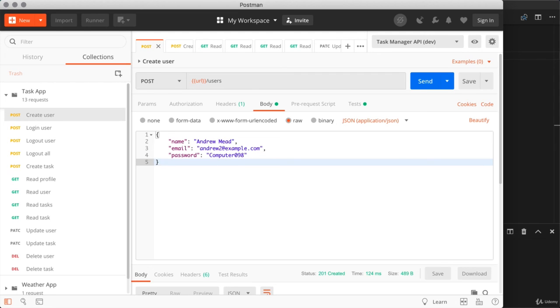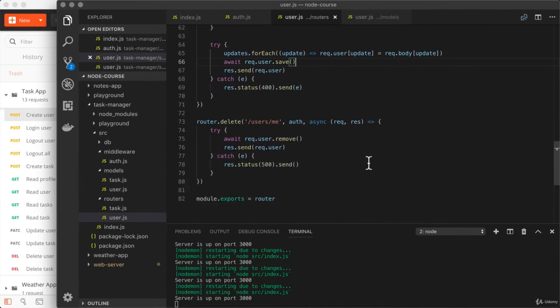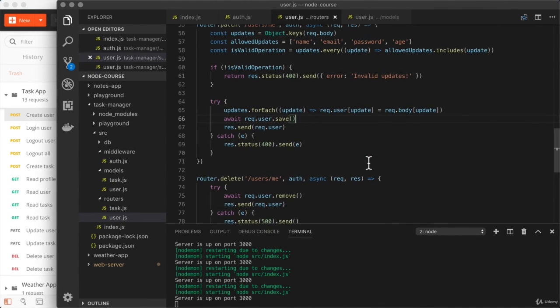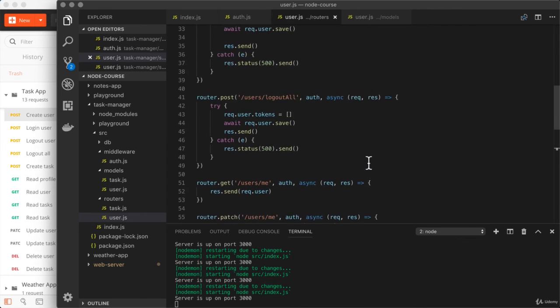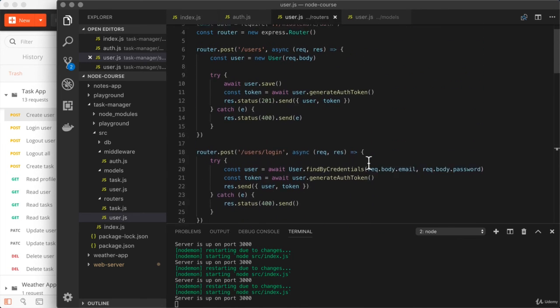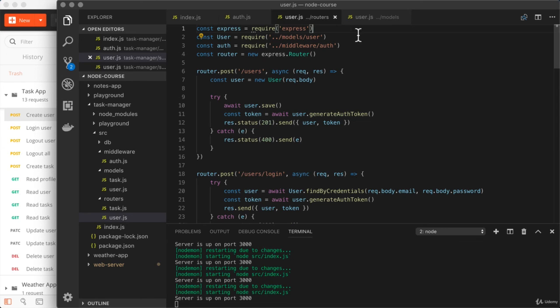Now that we have this in place, all of the routes in the user file are using authentication, and they're locked down in a way where a user can only manipulate their own profile. They can't go off and mess with other users that are using the Task Manager application. Now, with the user routes out of the way, it's time to focus on something we haven't touched on so far this section, our task-related routes. We're going to start that process in the next lesson, so let's go ahead and jump right in.